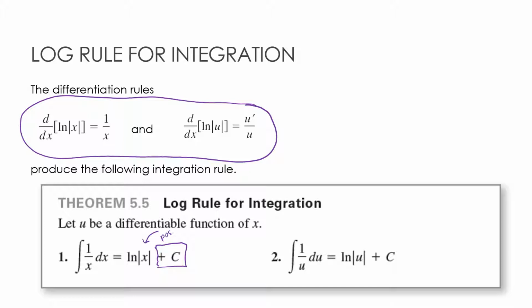Same thing is going to be true if I end up with a function that has a chain rule component to it. So if I've got a u, I'm going to probably go back to that change of variables, U-substitution, where I need to make sure that I have u prime also in here. So remember when we said du had to be the derivative of u, that's what we're going to have to do again.